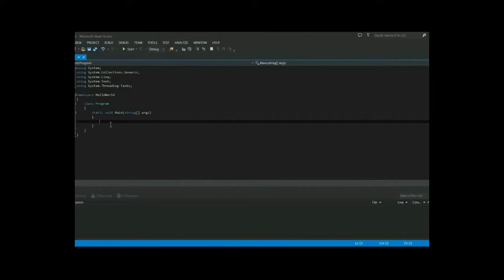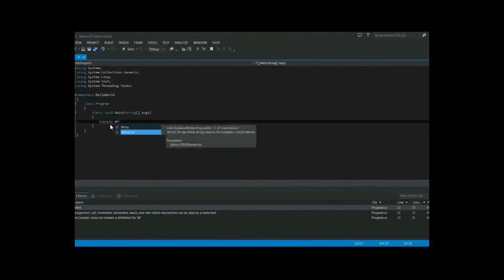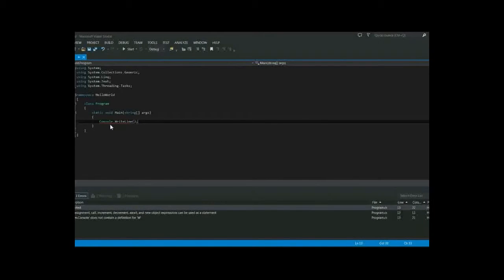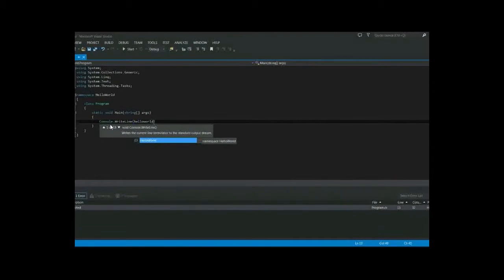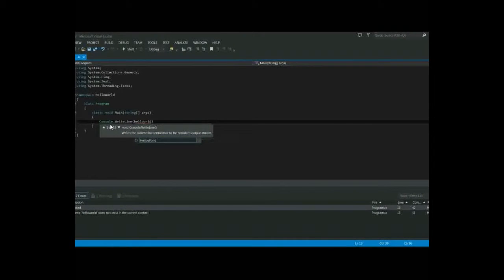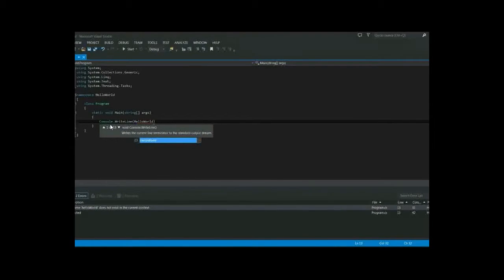So let's begin. The first thing we're going to do is Console.WriteLine. If we can correctly find it, there we go. The thing is, in the WriteLine, you can't just write hello world, because it's trying to find something that is called hello world, and there's nothing in this project that says what hello world is. So we're just going to get an error.